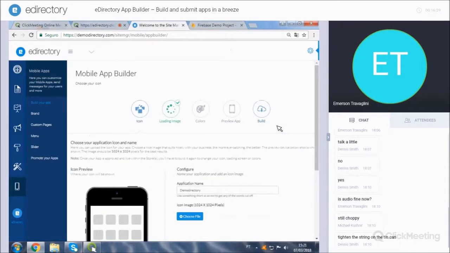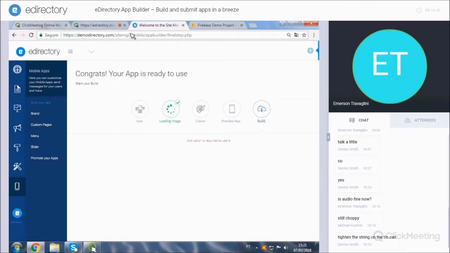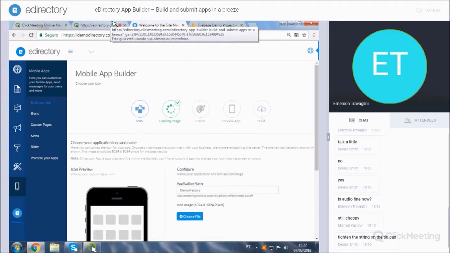All right, and then to the app builder, basically the build process. Let's click on that. Oh, it's not available on here, but basically what happens is Android and iPhone have separate processes to get them into the store.